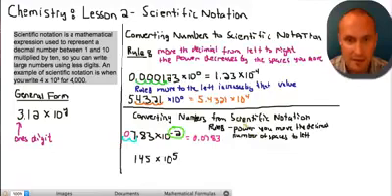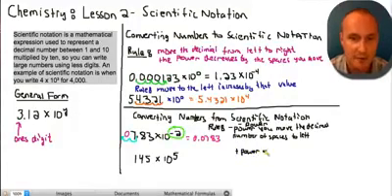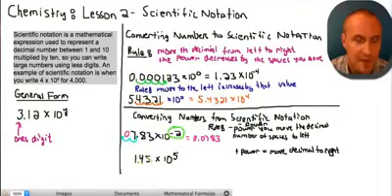Okay. Likewise, what if we have a power that is positive? Okay. So this was the negative power. What if we have a positive power? Now you're going to move decimal to the right by that number. So the opposite direction. So again, we should have had the decimal here. So we're going to move it to the right 5 units.